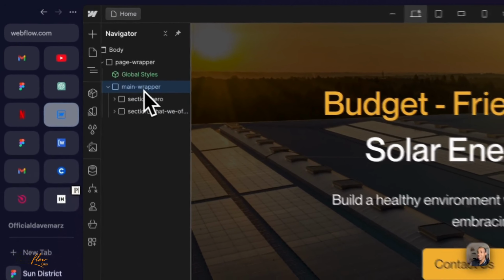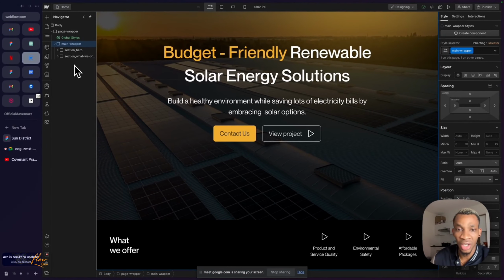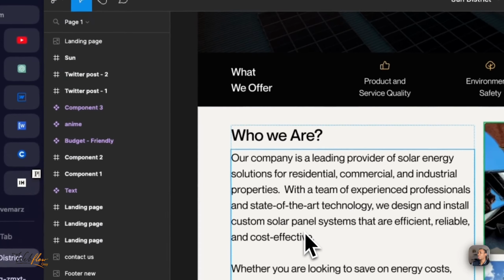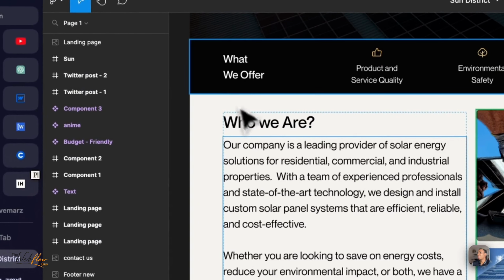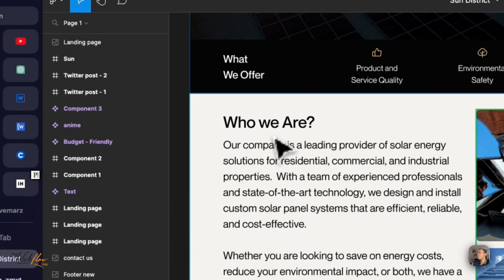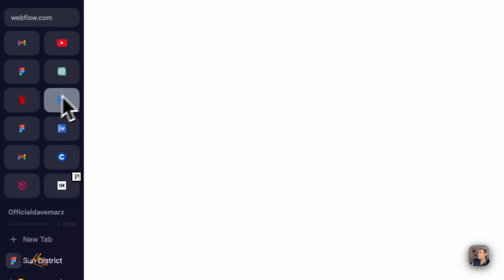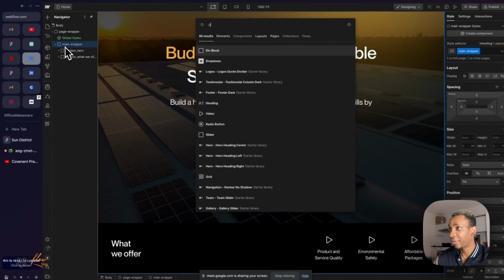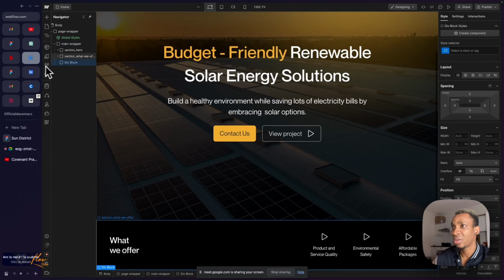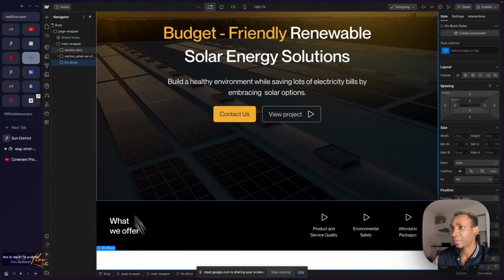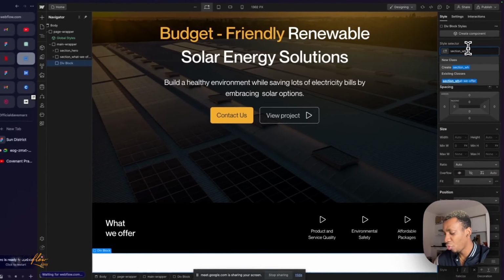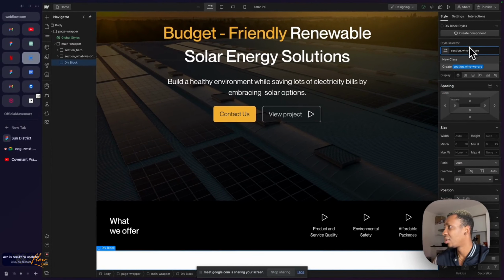On top of our main wrapper, we want to add a new section that is going to handle the who we are section. So we are done with this section. Now let's move on to this who we are section. And if you are following well, the first thing is you add your first div block. So it's under here, which is this white space that you see here now. That div block, we're just going to call it section who we are.